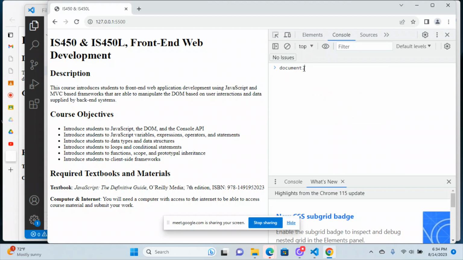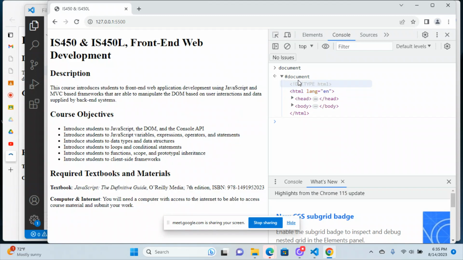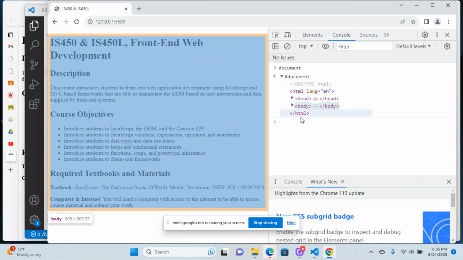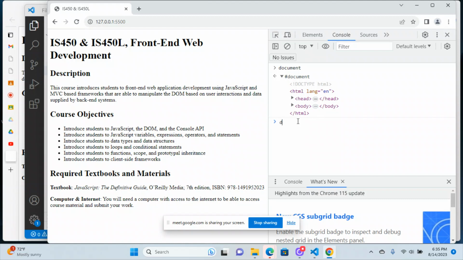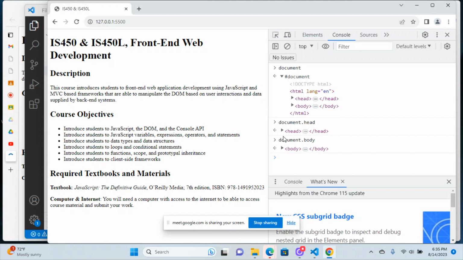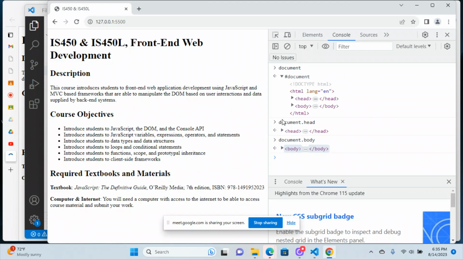So let's start off with document, right? The document is the whole dealio. This is the whole document model, including the doctype declaration, all of the stuff that's inside the head, all of the stuff that's inside the body, the root element, all the attributes, everything. That's the document. The document, remember, has two children, and we can get to those by document.head and document.body. And there is the body element. Document.head you don't wind up using very often because you usually don't need to modify that at all. But this one you wind up using quite a bit.